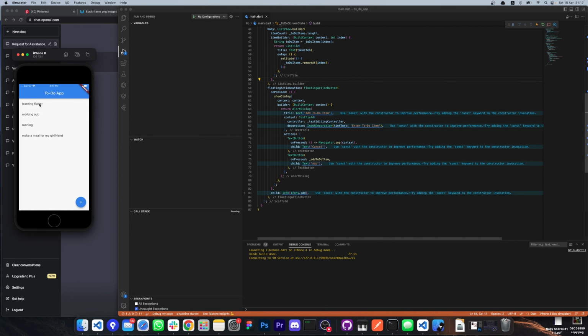If we tap on the cancel button, it closes the pop-up. It's a scrollable list, and if we tap on an item, it's gone from the list.